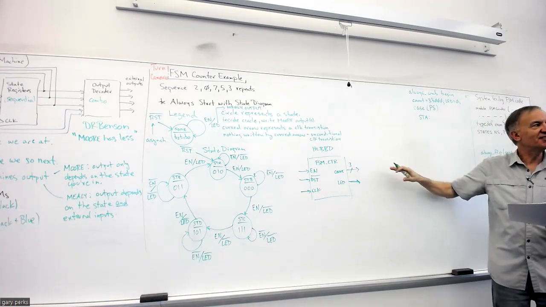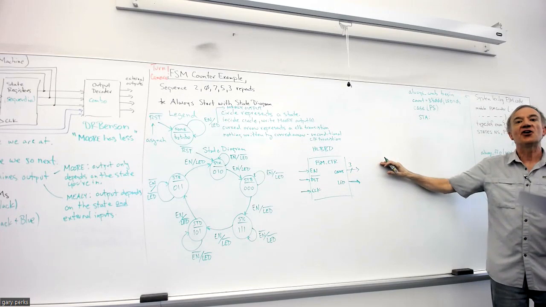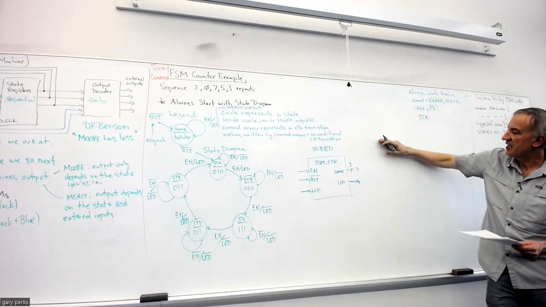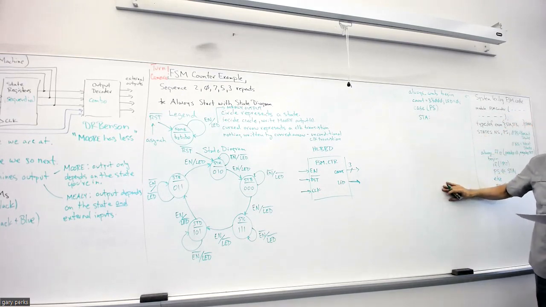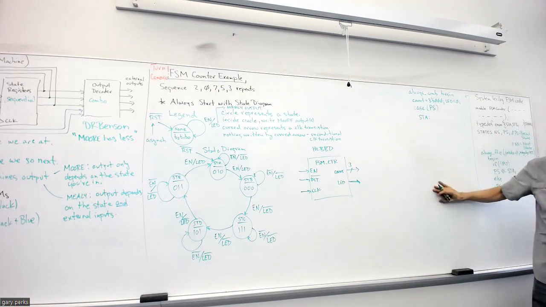If you have your options, there's something that you always have to end the case statement with, otherwise it's going to generate a latch. Default, yeah. So, we'll have state A, state B, state C, state D, state E, and then we have to have a default. Now, I'll do a couple of these states here in class, and after we do a couple, I think you'll get the idea, because it's pretty repetitive after you've done it, okay?